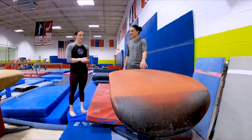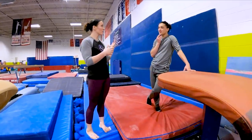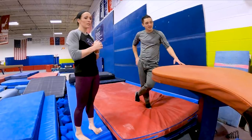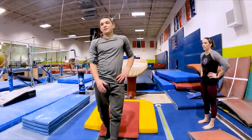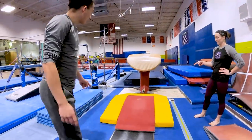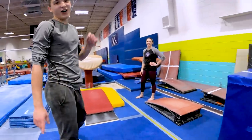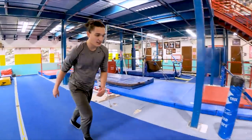What are you thinking I do over this? I was either thinking the front handspring or like the round off style. Sticking with the cartwheel and the round off, I think. Heck yeah. You can also go into the pit too. Okay, so it seems like I'm gonna be running to this thing, whatever you call it, jumping over the mushroom and doing a round off of it. That's the general idea. All right, here we go.